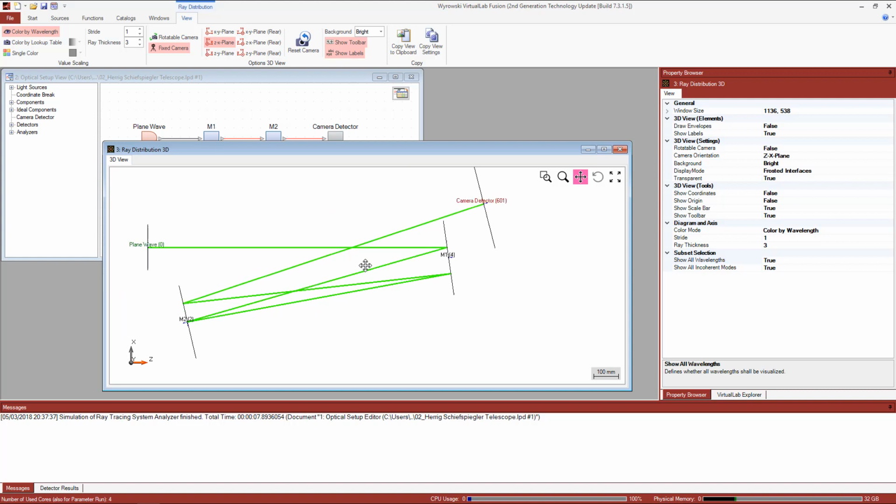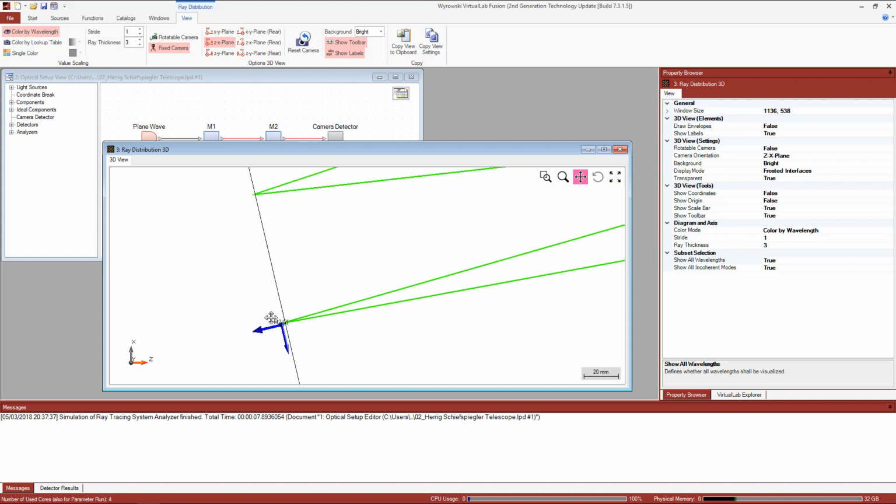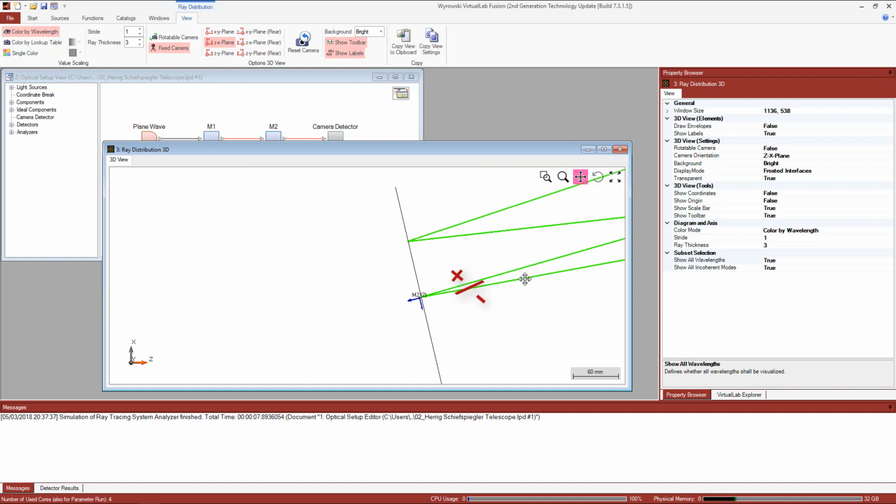Then move to M2. Also enlarge it and see the coordinate system z-axis. Although it seems like the light comes from the behind side, in fact, compared with the direction of the coordinate system of M2, the light from M1 is propagating positive along z, and then reflects from mirror 2 and propagates along negative z. So this is also a plus-minus channel.